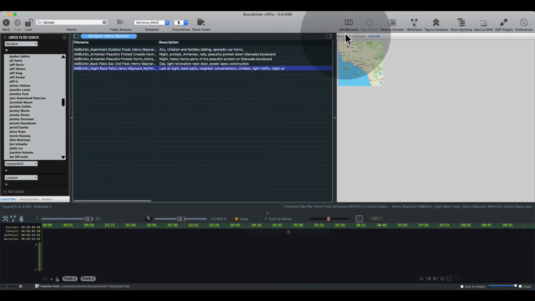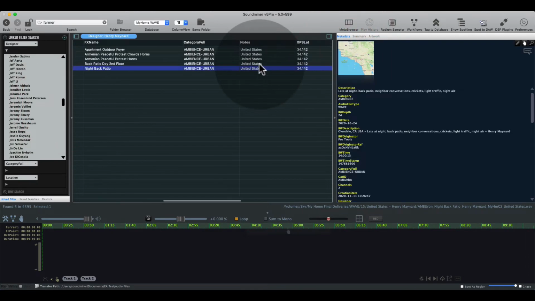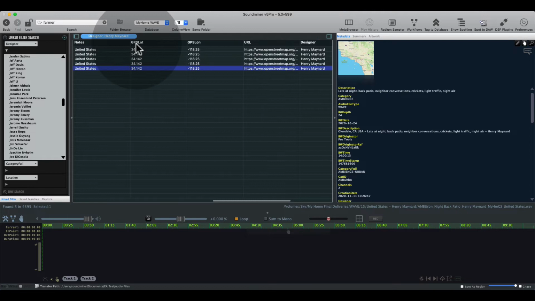So the other thing that's in here as well, you'll notice that we've entered in GPS latitude and longitude coordinates for most of these things. And we've done it in a way, obviously, if you recorded a sound in your backyard, a lot of the photos will embed in the EXIF metadata, GPS latitude and longitude, but no one wants to know exactly where you live in the world. So we've anonymized it quite a bit. So it's just the region.